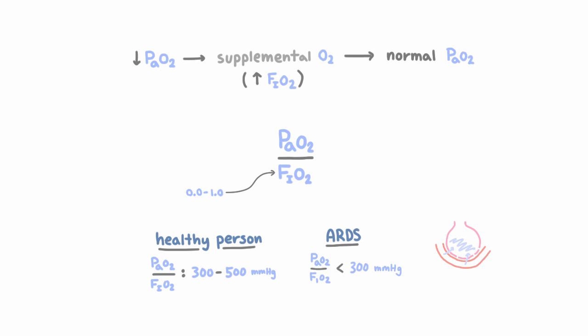We use the ratio to define the severity of ARDS as well, with lower ratios being associated with more severe disease. In general, you can use the PaO2 to FiO2 ratio to clinically monitor progression or improvements in oxygenation.